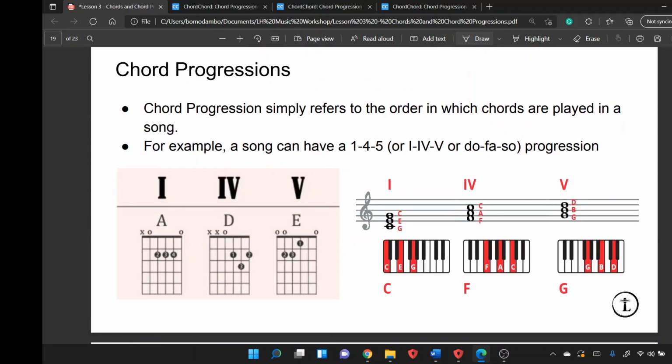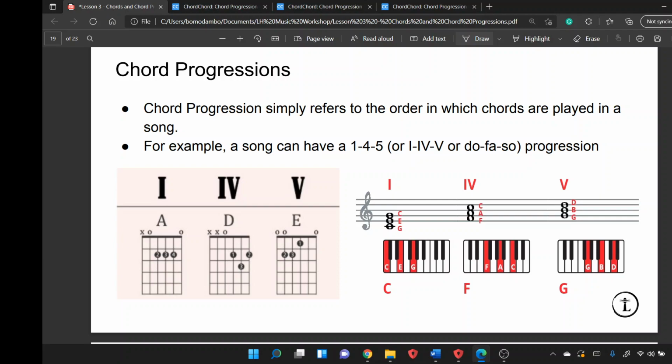Speaking of songs and what to play, let's talk about chord progressions. Chord progressions simply refer to the order in which chords are played in a song. A song or a section of a song can be made up of 2 chords, where you're playing just those 2 chords in that section. It can be made up of 3 chords or 4 chords or whatever. The verse of the song may just have 3 chords, and then the chorus moves to a different progression, maybe 4 chords. So what does that mean? It just means that you're going over this order of chords every time.